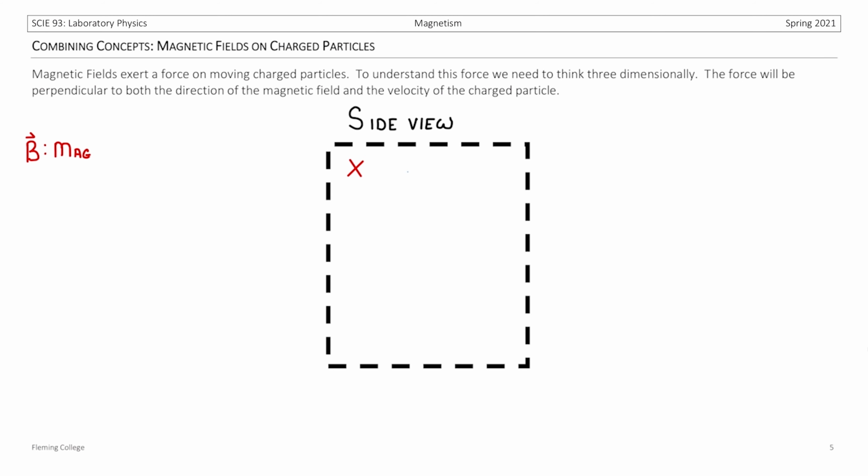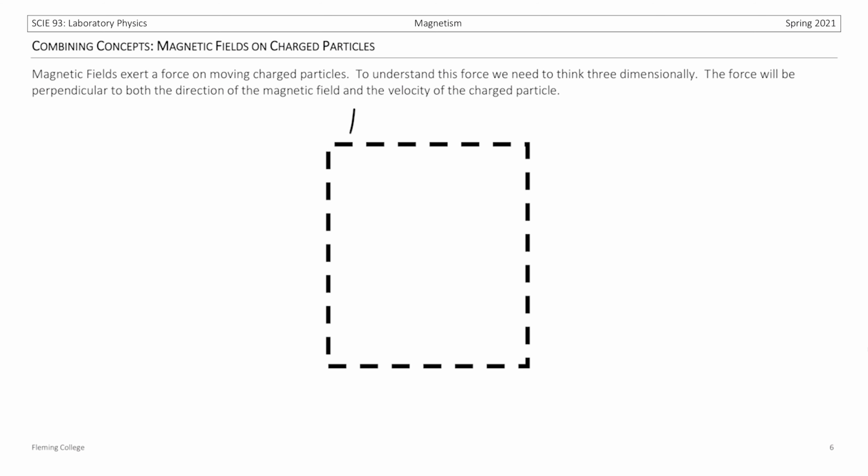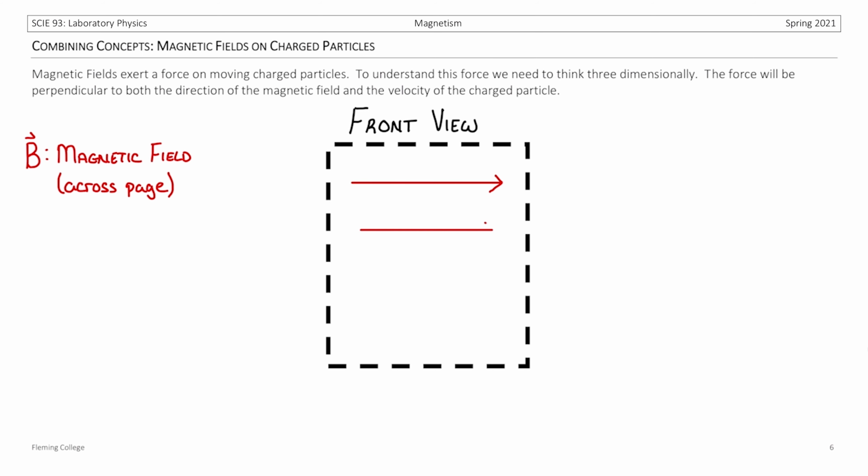So we'll have a magnetic field that is pointing into the page, and we'll represent our charged particle with a velocity towards the bottom of the page. Let's turn our perspective and look at the front view. And here we'll see that same field and same relative direction, we're seeing the field lines move horizontally to the right of the page. But because we've only rotated, the velocity still points straight down.